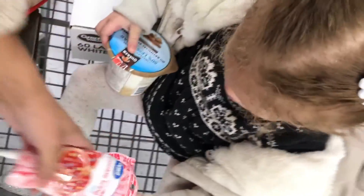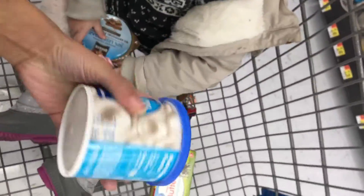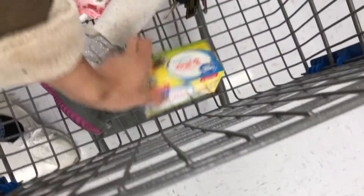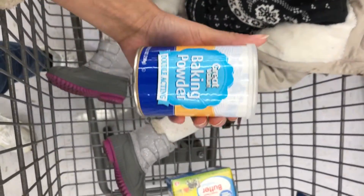I got some eggs here — I'll need a couple but it's good to have extra eggs. I got some icing here. I don't think it's gonna be that decorative if I don't get more things. I got some frosting here, some white plain frosting. I'm supposed to get salt and butter, so I'm gonna go back around the corner and get that. And then I have here some baking powder.